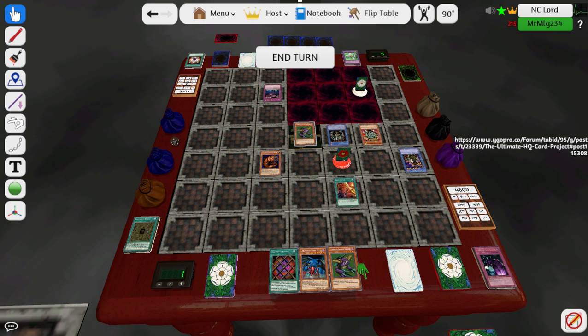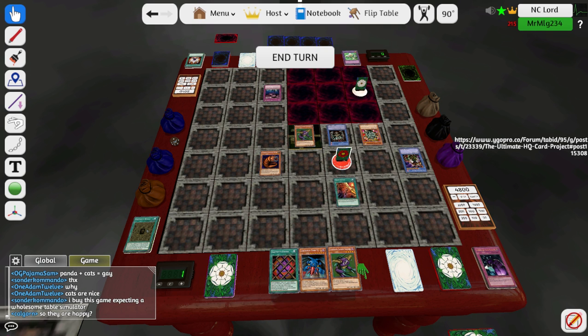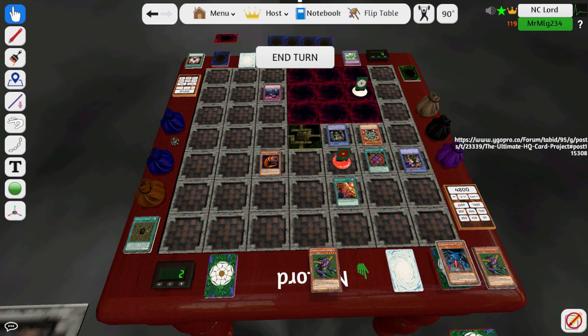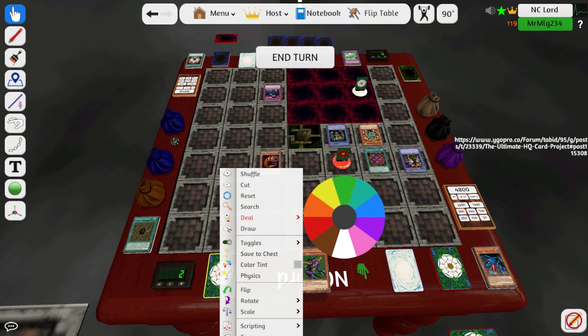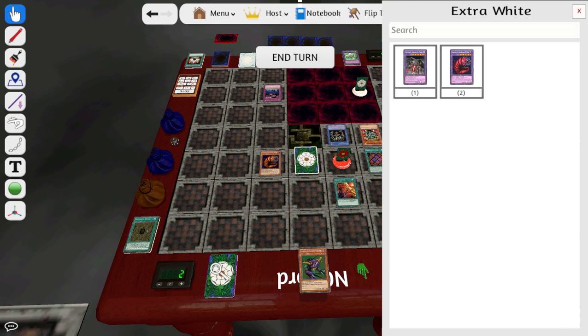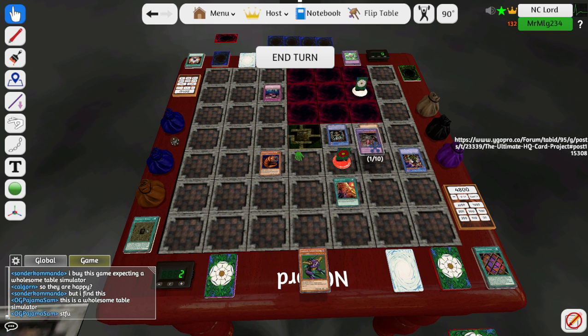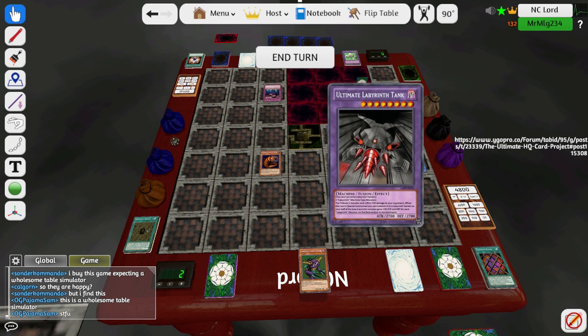I normal summon Labyrinth Cannon Soldier, which gives me a second counter on there. I will then activate the spell card Labyrinth Fusion, and I will be sending Labyrinth Cannon Soldier and Labyrinth Tank to the grave to fusion summon Ultimate Labyrinth Tank. Just put it over here because that's where it's getting summoned.